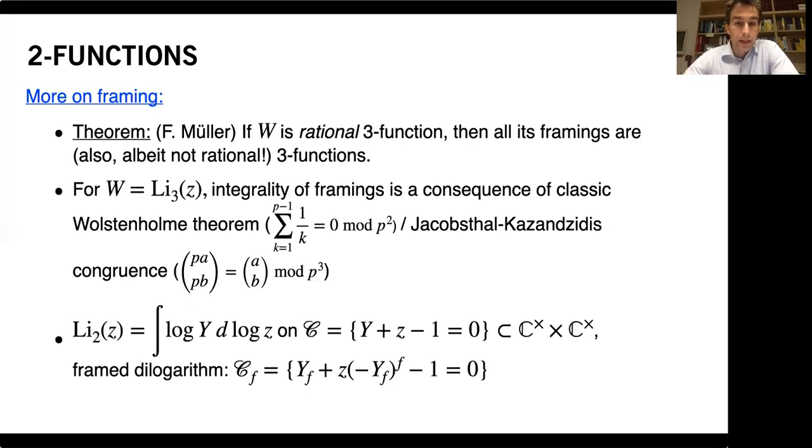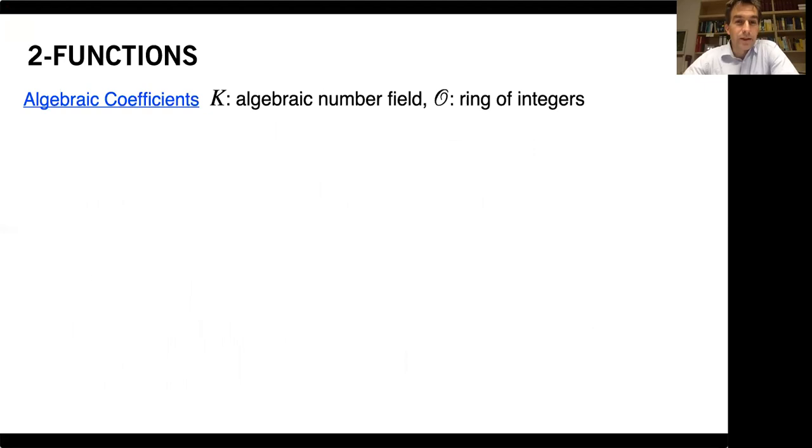So, right, and so now here, this is the hint to what's coming later. So one reason why this Li2 is special is that actually it's kind of a period or Abel-Jacobi map on this curve, okay? So it's an integral over a one form on this curve, and that kind of makes it special, and this framed dilogarithm is just a different choice of coordinate on this curve. I don't know how many people are from physics, but it's the mirror curve to the C3 or something. Okay. Right, so now we can generalize.